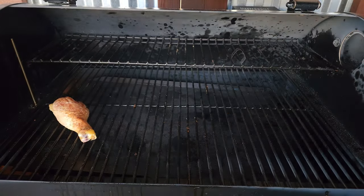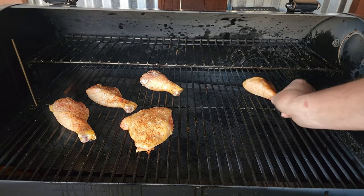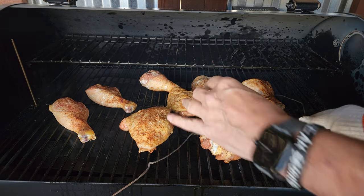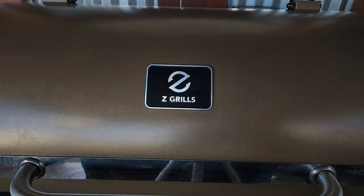It took about under 10 minutes to get from 230 to about 450°F, where we will get the chicken back on. Remember, you definitely want to temp probe your chicken because you have got to know exactly what the internal temperature is. That did not take long - 15 minutes, that is it. She is reading perfect. Let's get the chicken off.